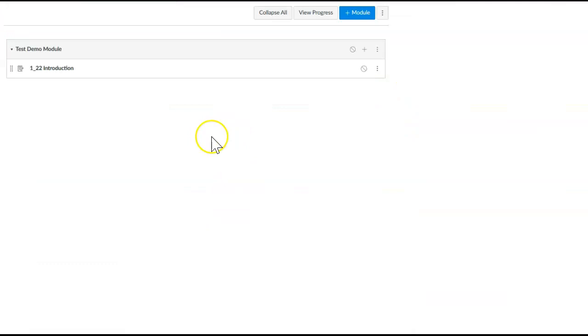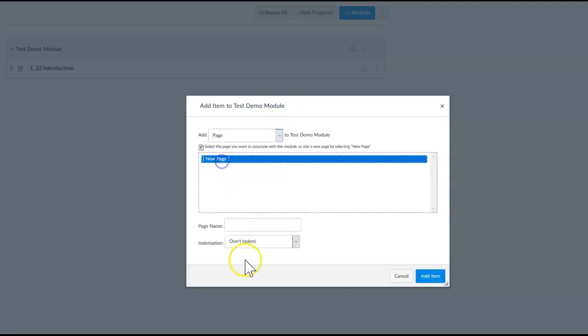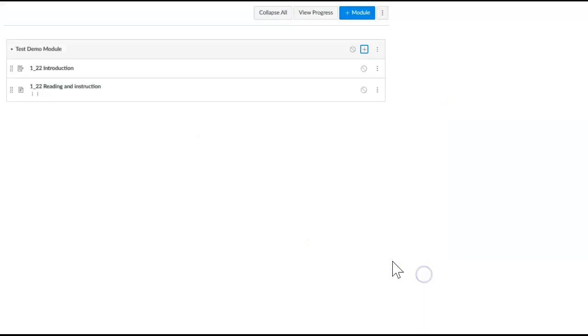But let's say we want to create some instructional content for the students to use, and it really doesn't need to show up on that calendar because that kind of creates confusion. That's where we want to use our page option. So we can click page here, and we'll go ahead and click new page, and maybe I want 122 reading and instructions. And possibly, we're going to add things in here that could be video content. This is really where we can work a lot of information into these as a different resource.